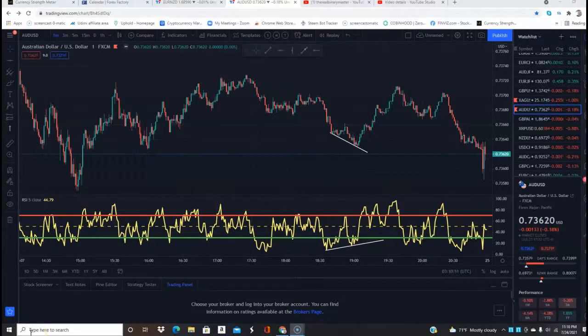On today's quick video, guys, I want to get down to the nitty-gritty. I want to talk about divergence. I'm going to share with you guys how to use the RSI and price action to determine where divergence is and when you should possibly be looking to take that entry.